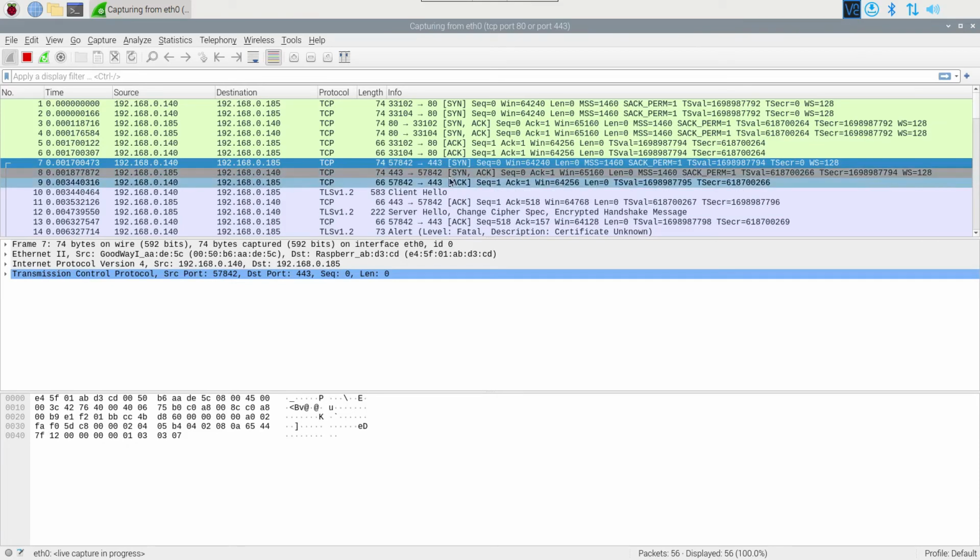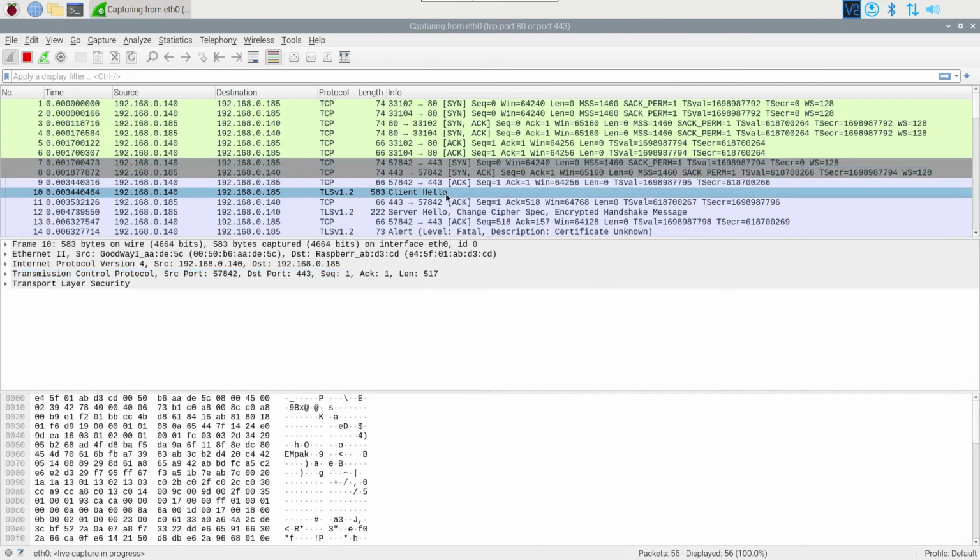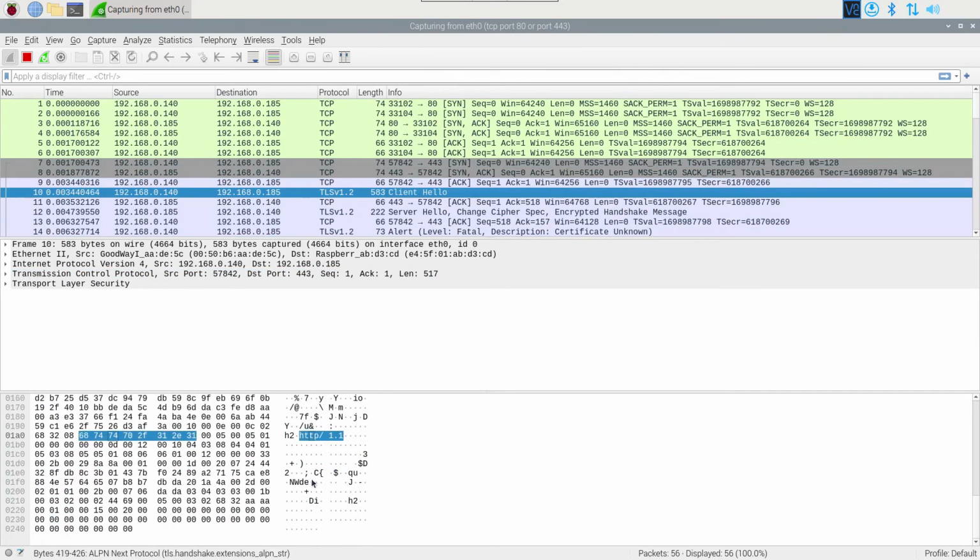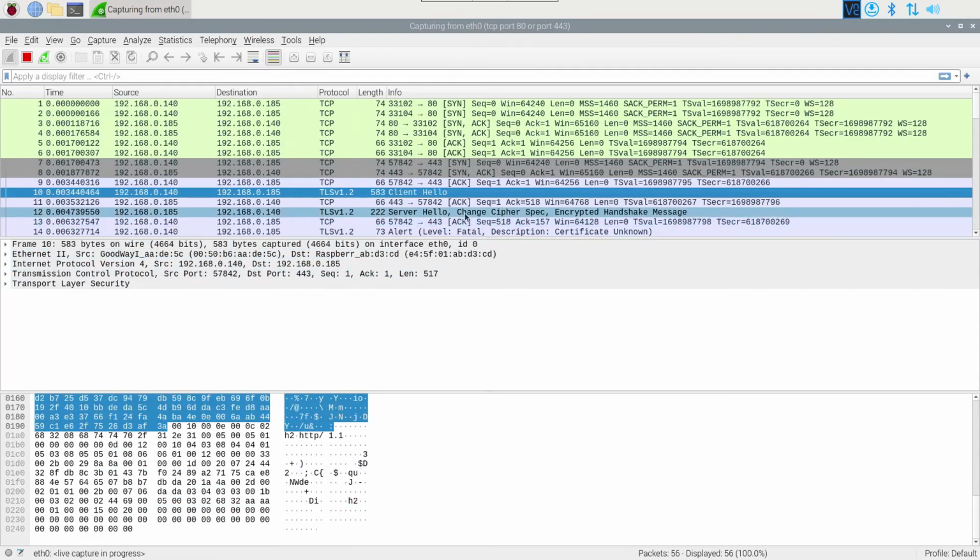So then it started the handshake again with port 443, and we've got the client hello. You can see it's HTTP 1.1, but then everything else is encrypted.